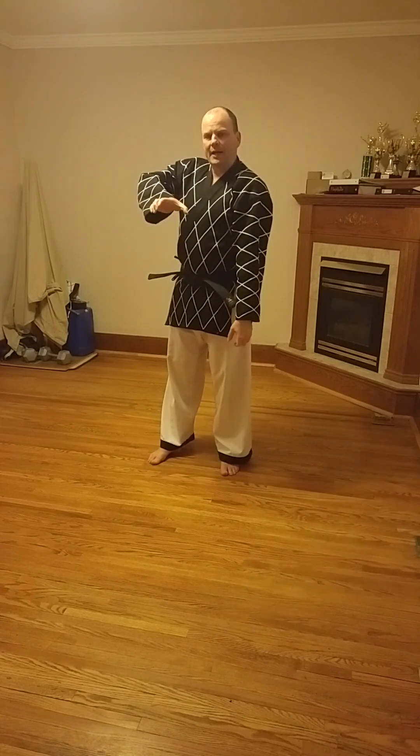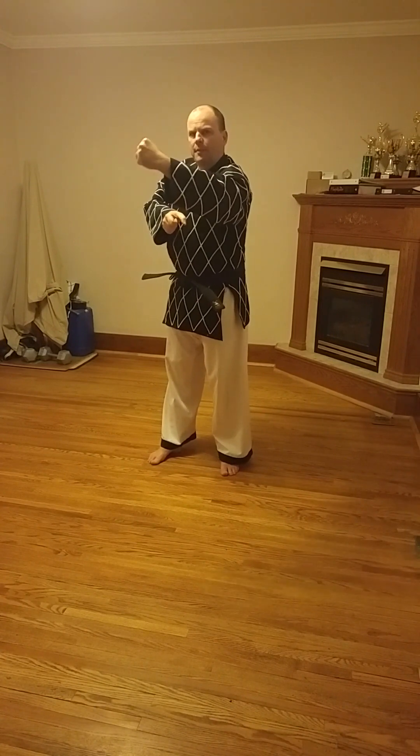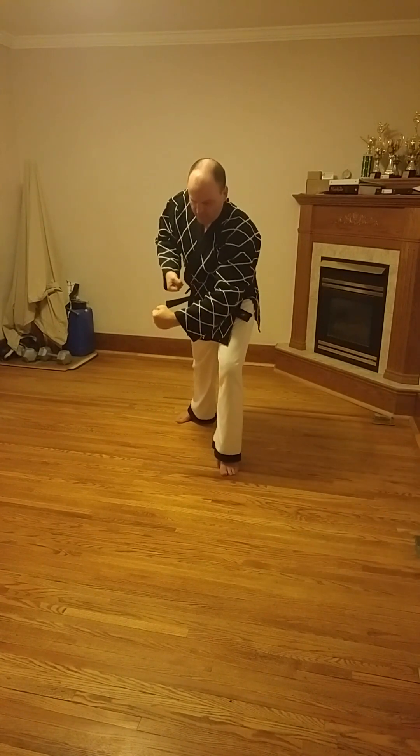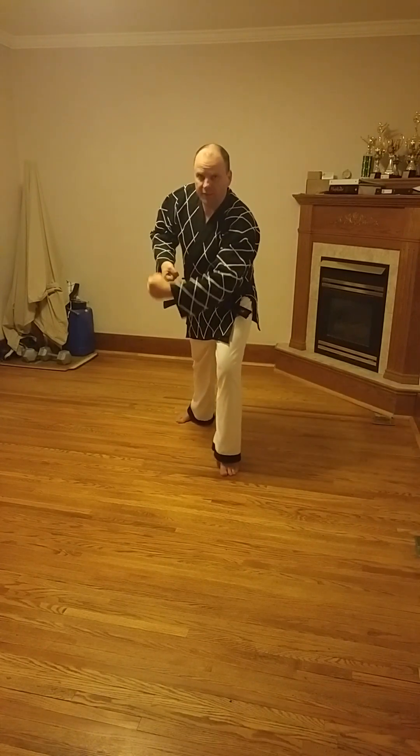That's going to weaken the arm — it causes pain, distracts your opponent momentarily, weakens the arm, loosens their grip, all at the same time. The whole arm goes weak when you grab pressure points. Squeezing, and then right at that moment, I'm going to circle this back hand down so that it's on top.